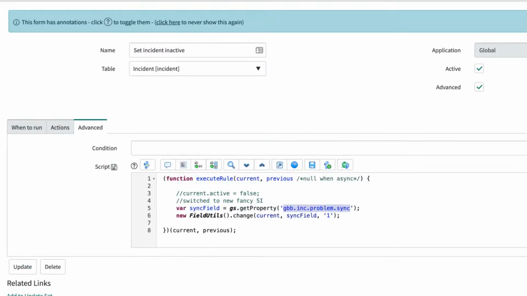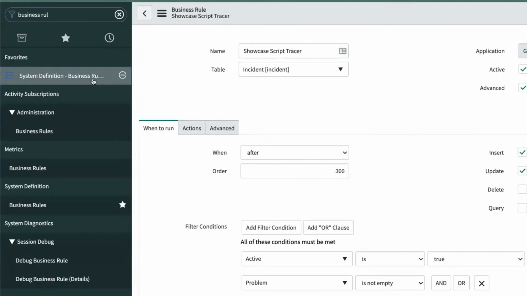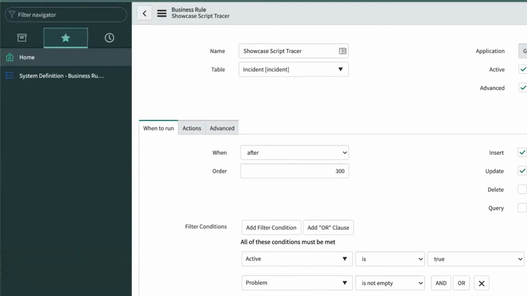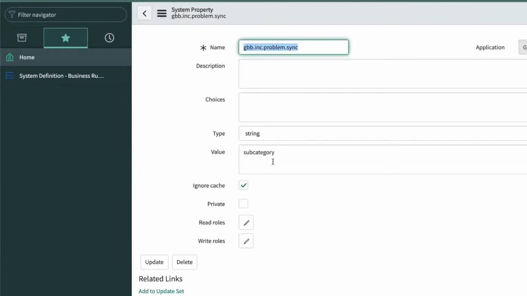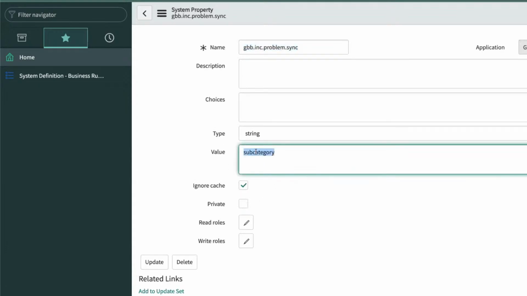But yeah, so I can copy this, and go over here and open that. And you'll see that this is set to subcategory. So now I know why this is happening, and then I can start to address it either through logic or through talking to that other developer.